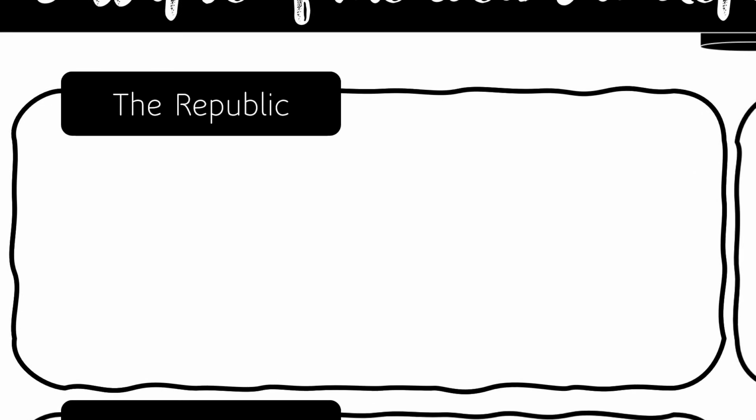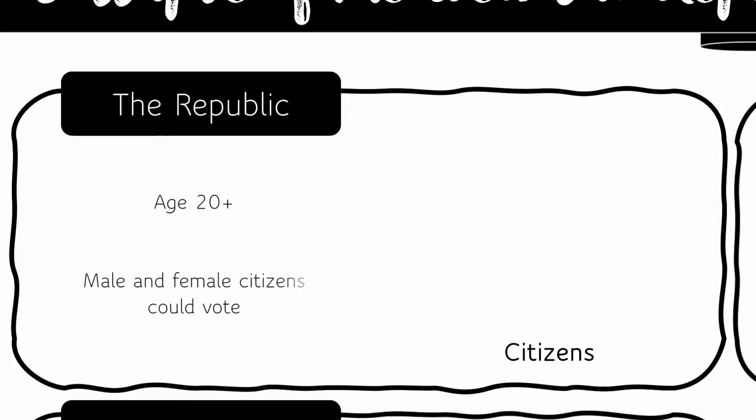Let's start with the organization of the Weimar Constitution and the government in the Weimar Republic. How it operated helps us to understand the reasons for its later failure. We will start with the citizens. Under the Weimar Constitution, voters were German citizens aged 20 years and older, both male and female. And this is actually one of the strong points of the Weimar Constitution. It predated women's suffrage movements in Britain and the USA by several years.